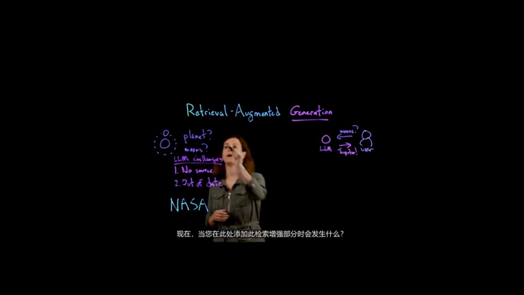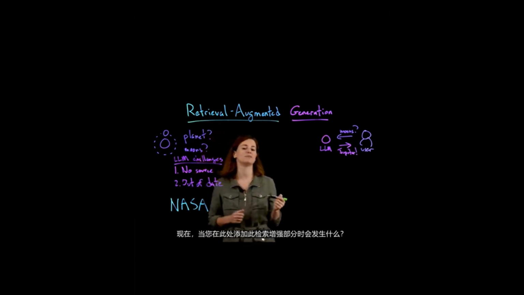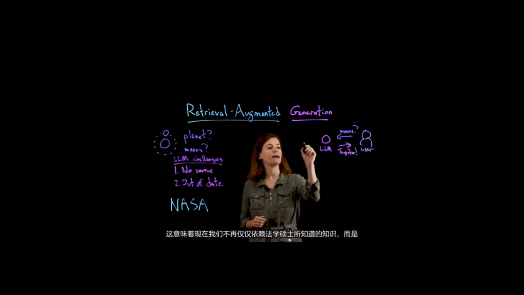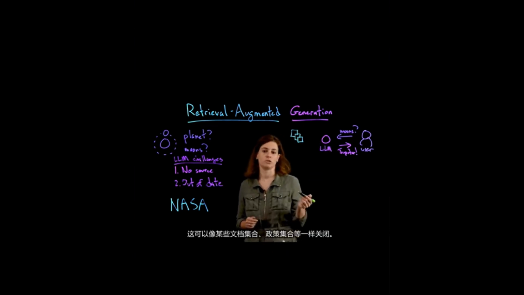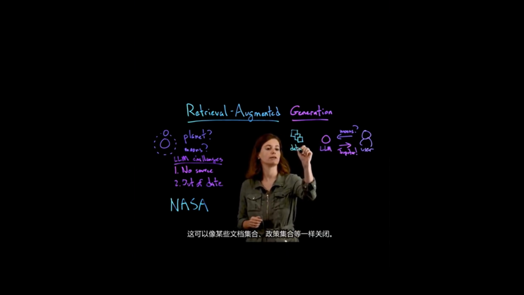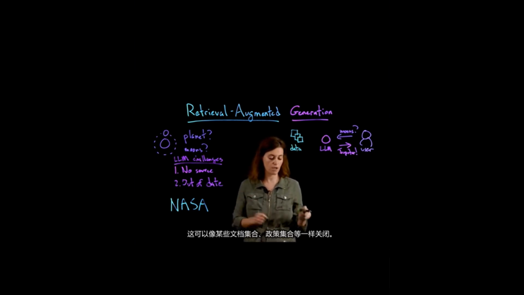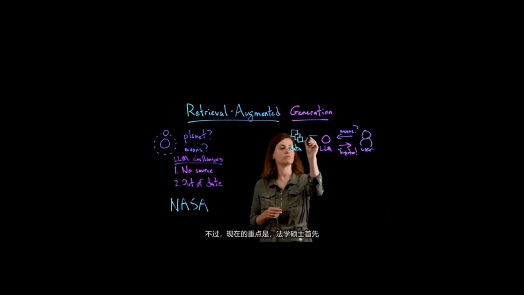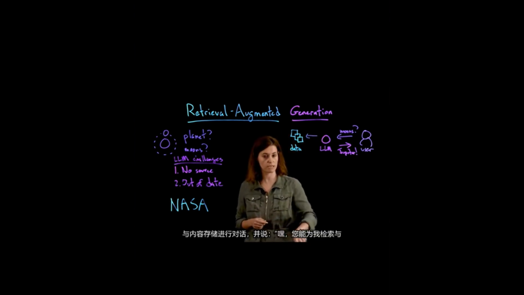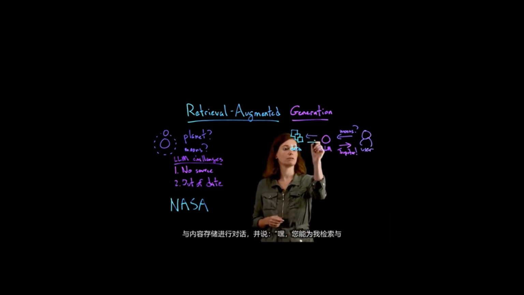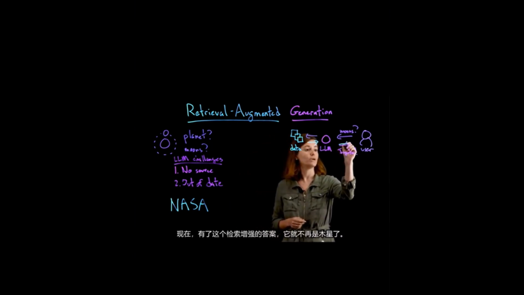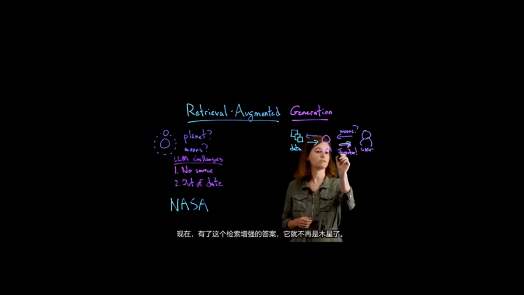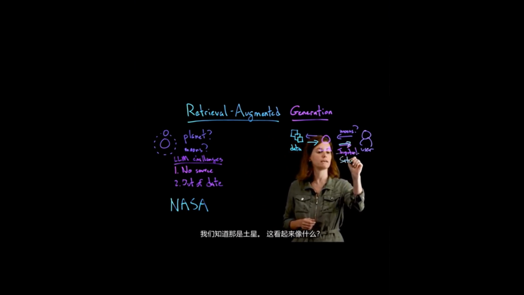Now, what happens when you add this retrieval-augmented part here? What does that mean? That means that now, instead of just relying on what the LLM knows, we are adding a content store. This could be open, like the internet. This could be closed, like some collection of documents, collection of policies, whatever. The point, though, now is that the LLM first goes and talks to the content store and says, hey, can you retrieve for me information that is relevant to what the user's query was? And now, with this retrieval-augmented answer, it's not Jupiter anymore. We know that it is Saturn.